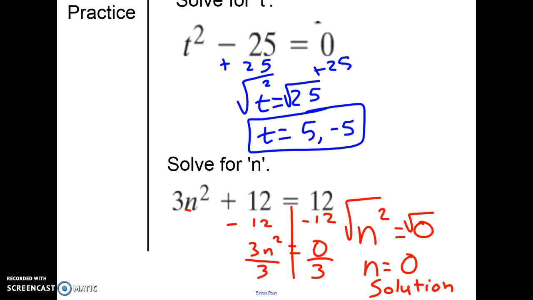So there's a couple of examples of how to solve quadratic equations using square roots. It might be beneficial to go back and review the perfect squares so you know them, and not have to plug them into your calculator. But there should be an IXL or worksheet to work on after you conclude these notes.